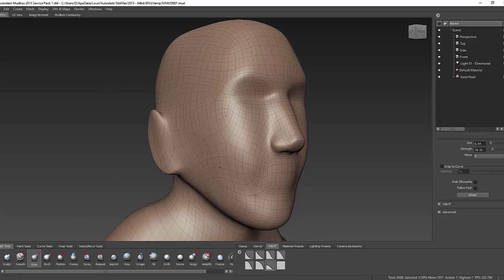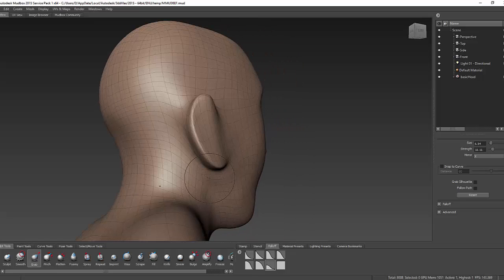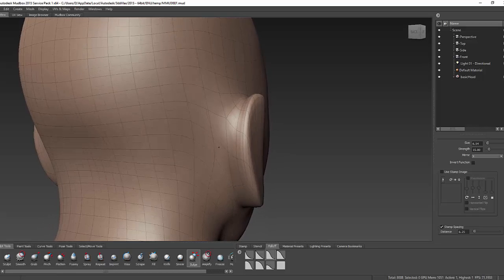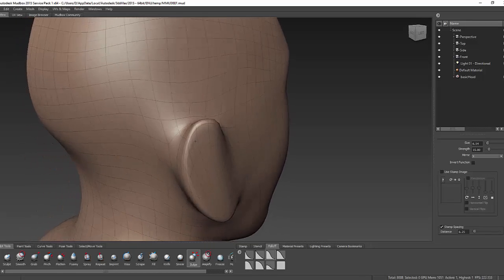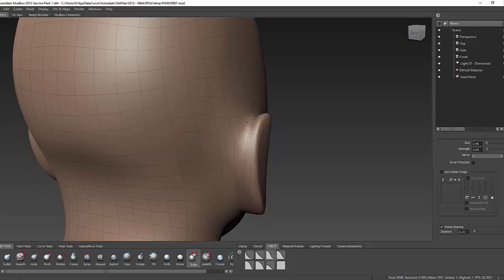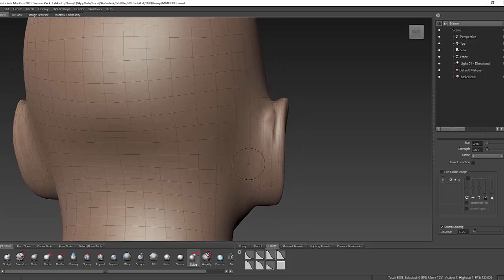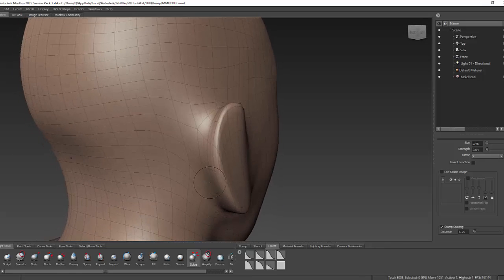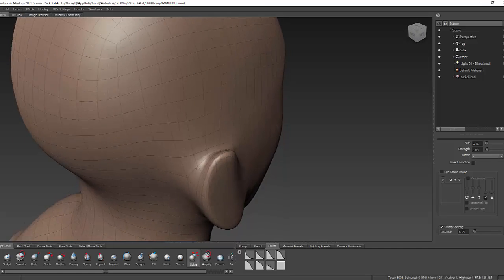Now I'm going to start bringing in some more detail. One of the brushes that I want to use, and this is a very good brush to get a hold of and understand how to use, is my bulge brush. My bulge brush lets me push vertices along the normal direction that they're facing. Every piece of geometry inside of 3D has a normal direction. It's a vector that leaves from the face of that object, almost like a ray. Normals are really useful because we get a lot of our texture detail from normals, but we also have the bulge brush, which will push out vertices along the normal that it faces.